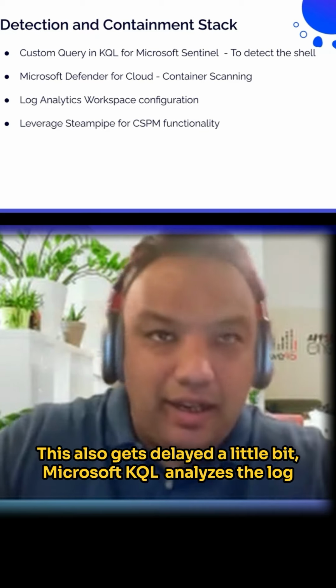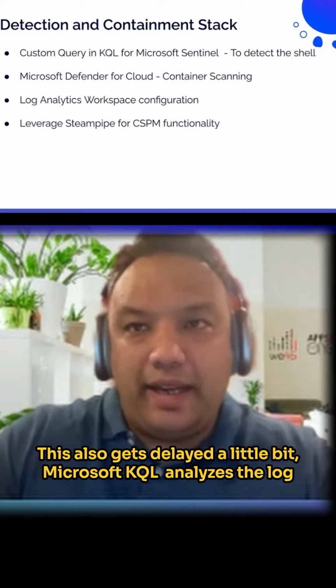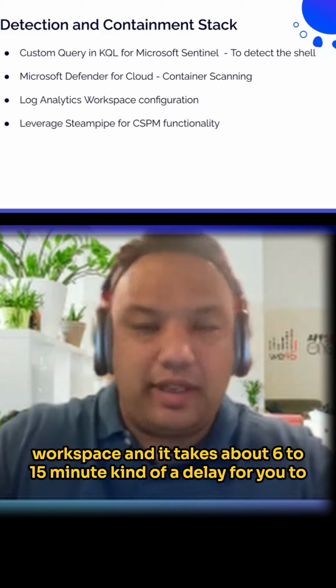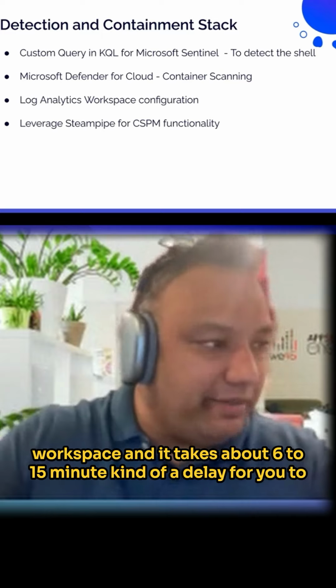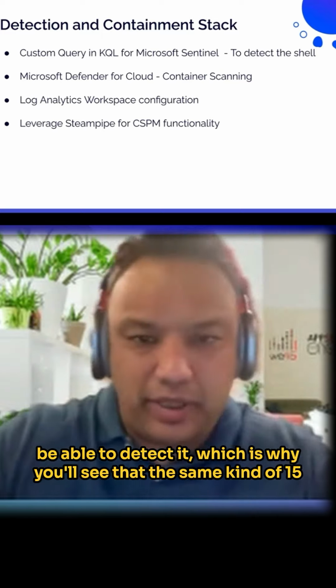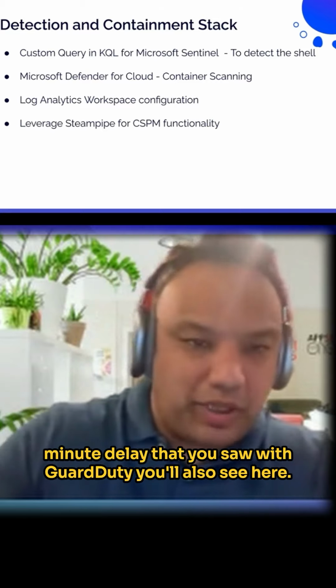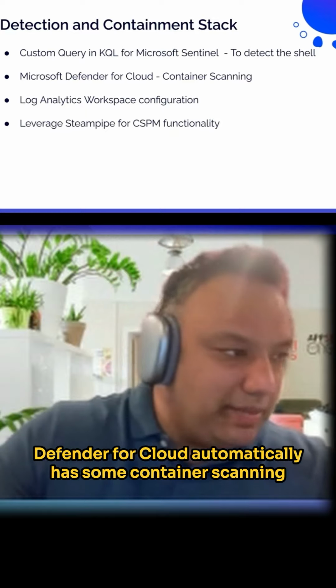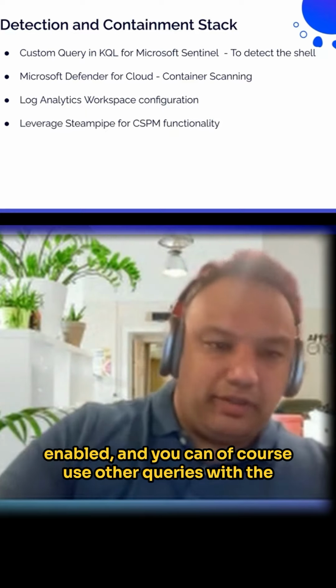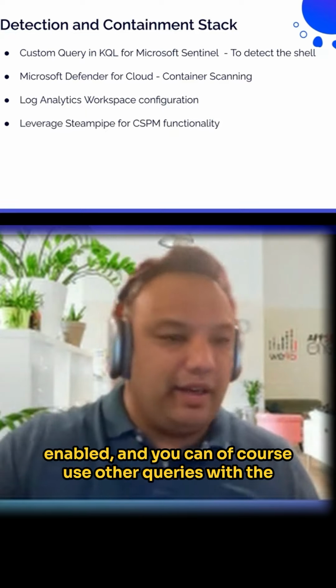This also gets delayed a little bit. Microsoft KQL analyzes the log workspace, and it takes about 6 to 15 minute kind of a delay for you to be able to detect it, which is why you'll see that the same kind of 15-minute delay that you saw with GuardDuty, you'll also see here. Defender for Cloud automatically has some container scanning enabled, and you can, of course, use other queries with the log analytics workspace.